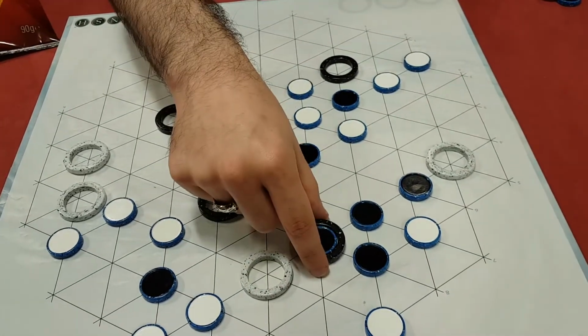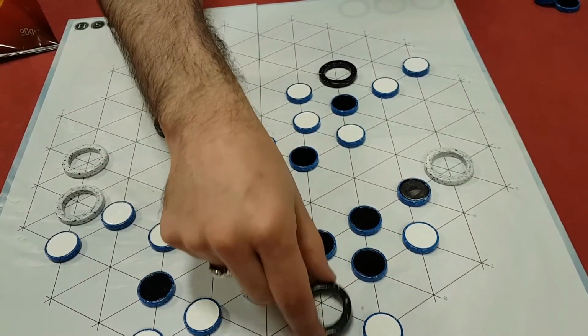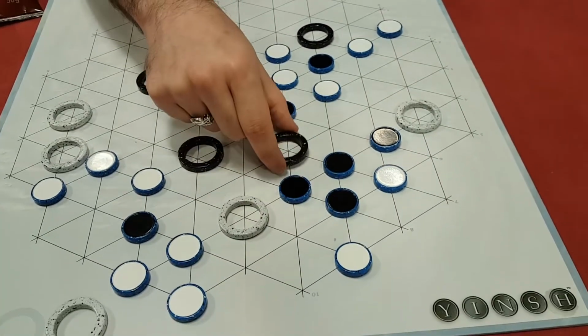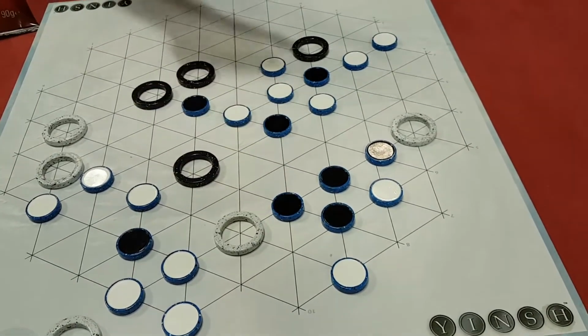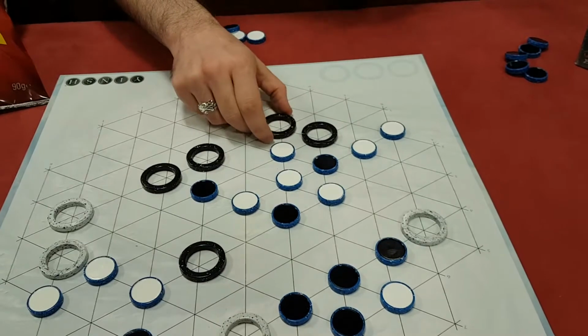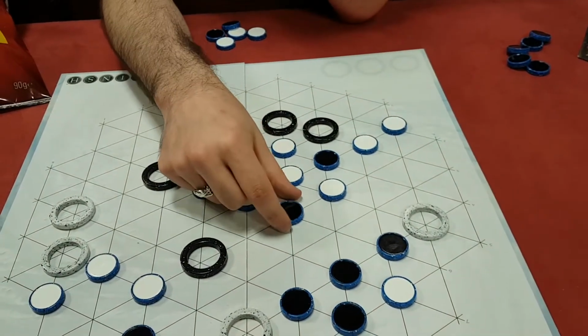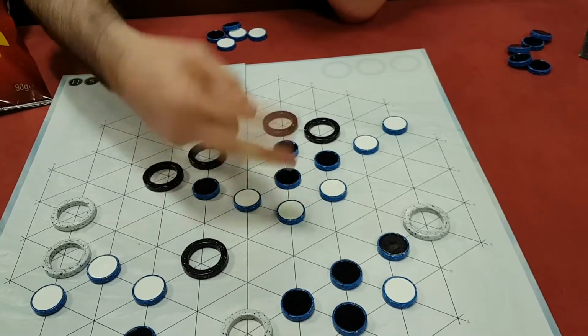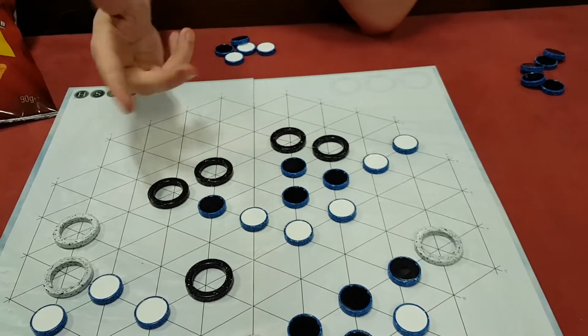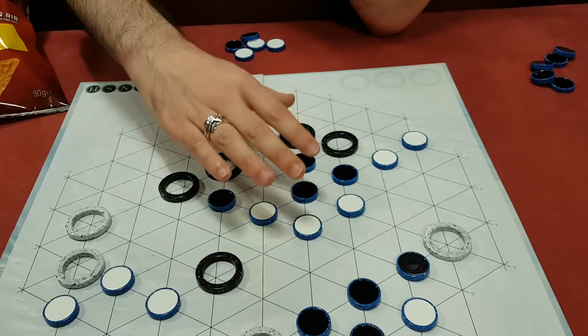So black can move there, or it can move there, or there, or it's allowed one jump. So black can move here, and then jump over all of these, because there's an empty space on the side, and every disc that black jumps over reverses. It will turn black ones white and white ones black, so it will reverse other things around. And then it's white's go.